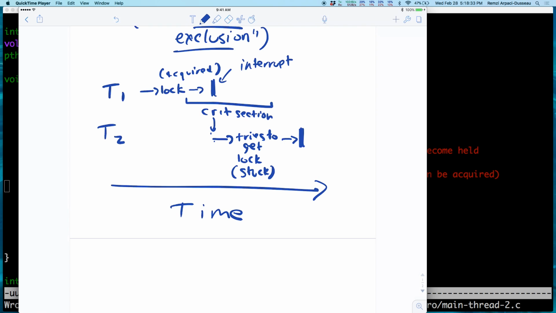Another timer interrupt will occur, let's say. Then we'll switch back, and we can see this critical section is actually going to become longer. We'll switch back over here, and we'll continue until this thread calls unlock, at which point another thread would be free to possibly acquire the lock. So the critical section actually extended all the way until we were done, from between the lock and the unlock. That's the critical section.